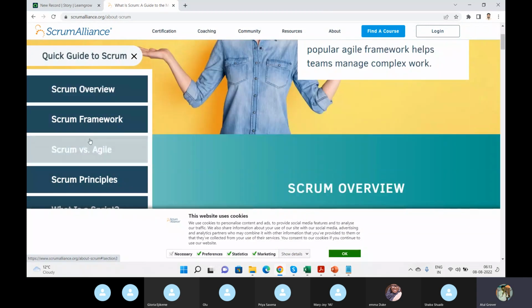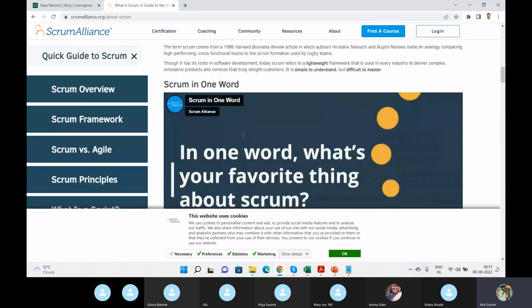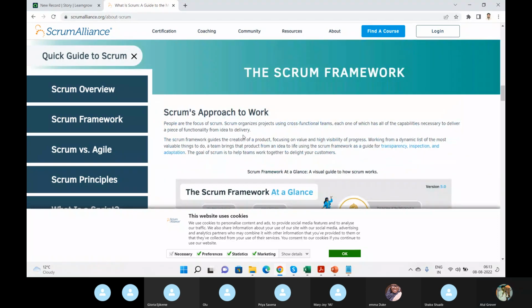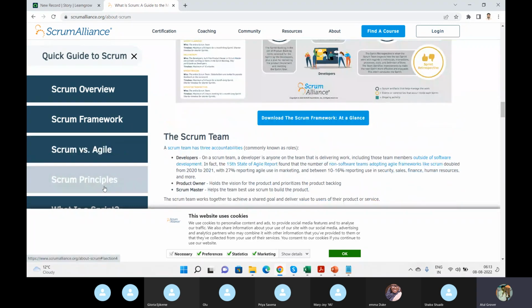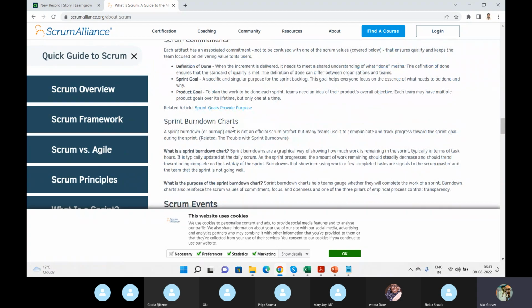Scrum overview, Agile. You will get to know a lot of things. It is very trending in the market at this point of time. There are a few things given here, but this is not our topic for discussion.